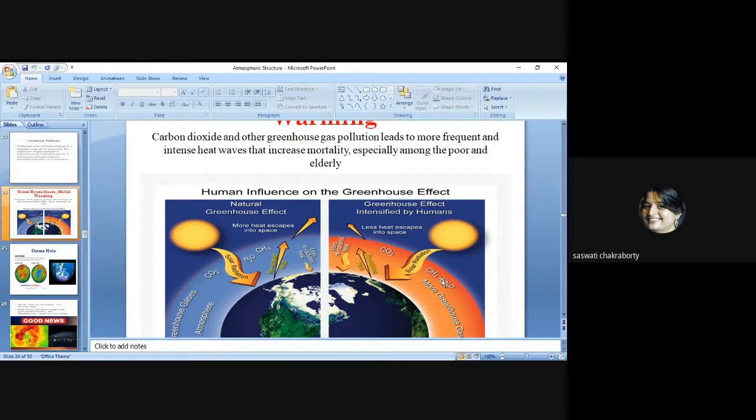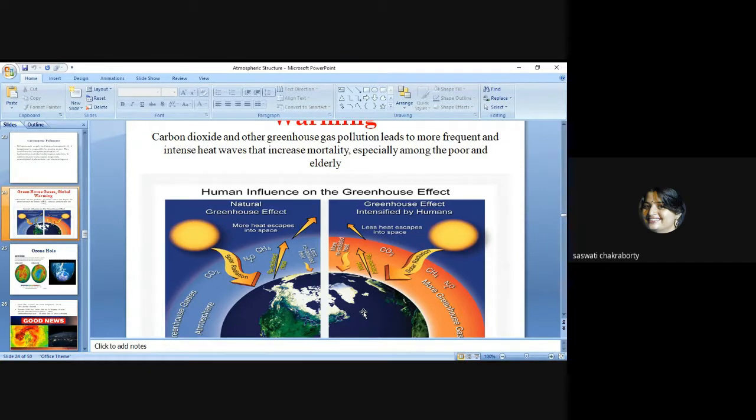The Earth does re-radiate, right? But this layer of air prevents this heat from getting out of the Earth's surface. As a result, the baseline temperature, the temperature at the ground level of the Earth's surface, increases. And this is due to less heat escaping into space, which otherwise would have been more.